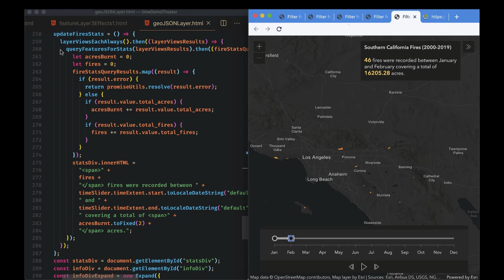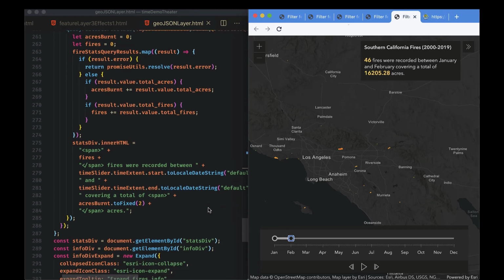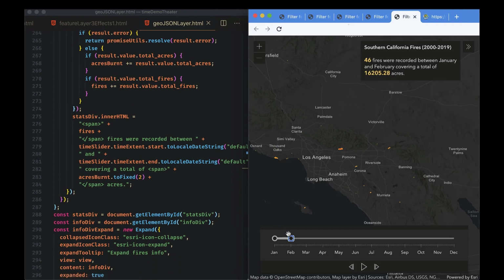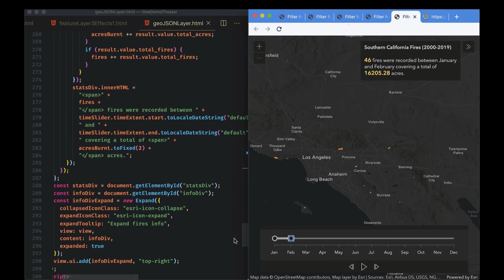When that function's promise is resolved, we get the stats for each of our GeoJSON layers. With those results, we can add the total acres burnt and the total fires that are in our current time extent to our info div. Then, of course, we add that info div to the map using the expand widget.